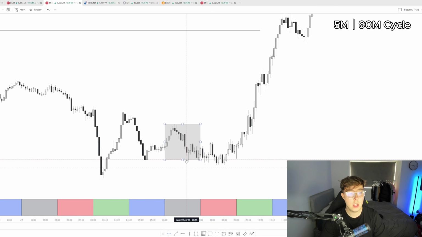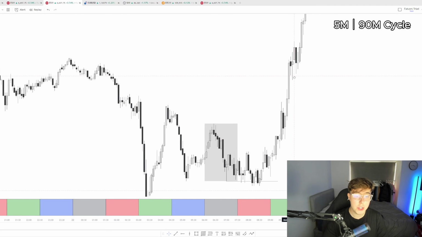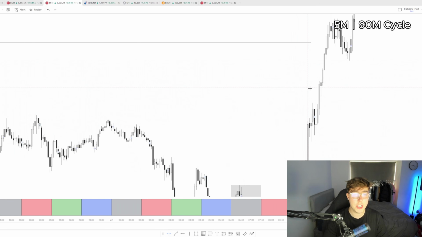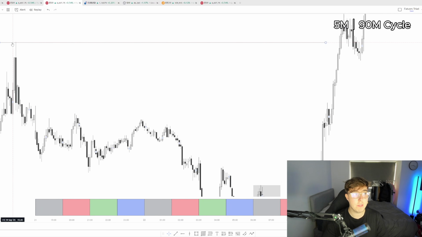There we go. So as you can see, another AMDX because we didn't take Q4's low or high. So Q1 is classed as accumulation right there. We can clearly see that within price as well. Q2 then manipulates below Q1's lows, and then Q3 offers the distribution, and Q4 is that continuation higher towards the higher time frame liquidity, the key level in this case. So yeah, with that being said, that is pretty much 4 clear-cut examples on the charts.